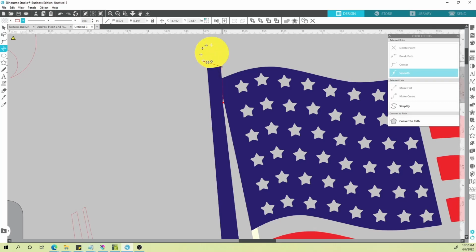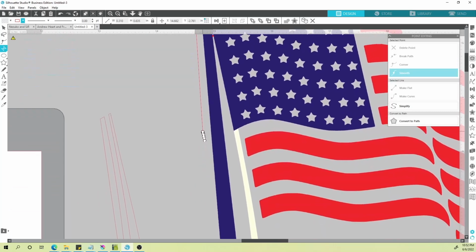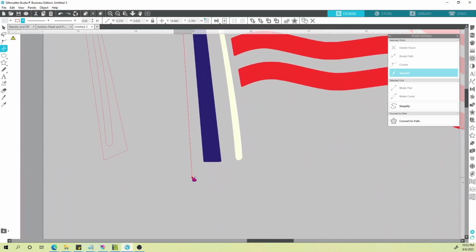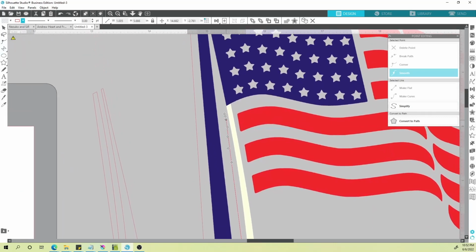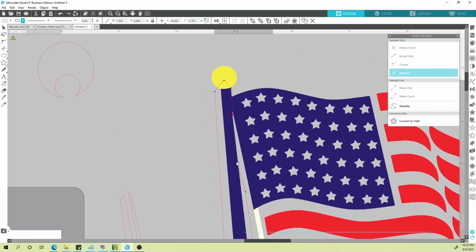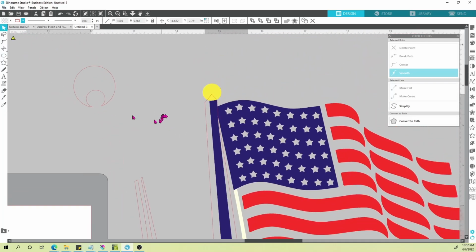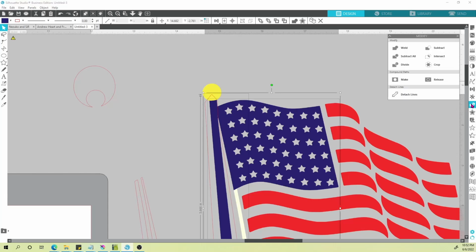And the yellow piece we know is a different piece now, so we can just draw right up over the top of it because we're not going to select that part. Drag our way down here. So we made it a separate piece just a moment ago. And then our selection tool, we want to select again that piece we just drew and the blue. And our modify tab and divide.